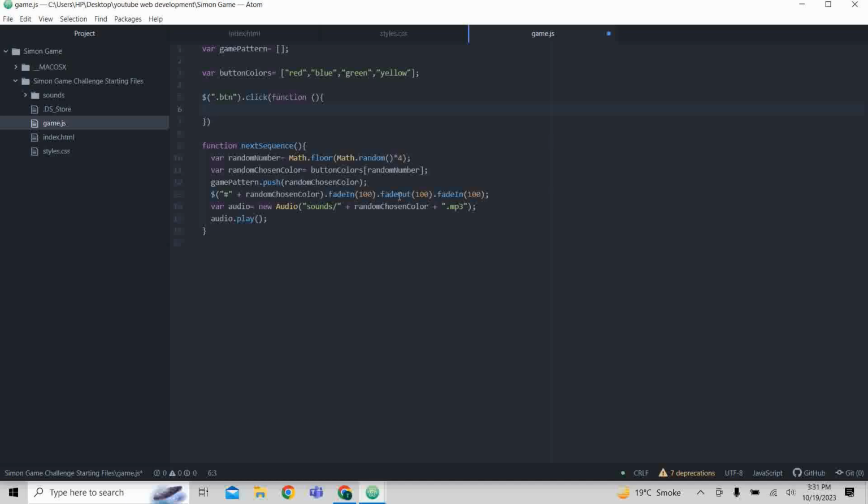For this reason, we are going to write var userChosenColor, a new variable that is equal to jQuery, and we will use this. You can say feed, or we can store the attribute of what? The ID.